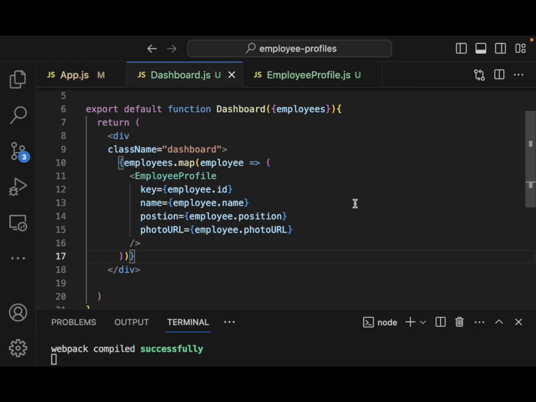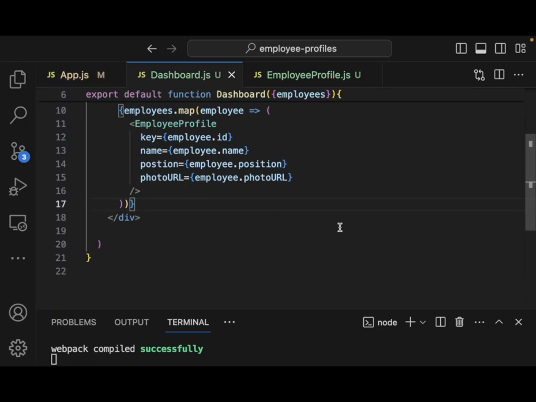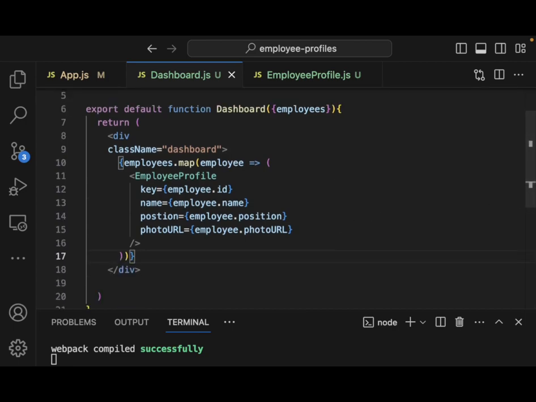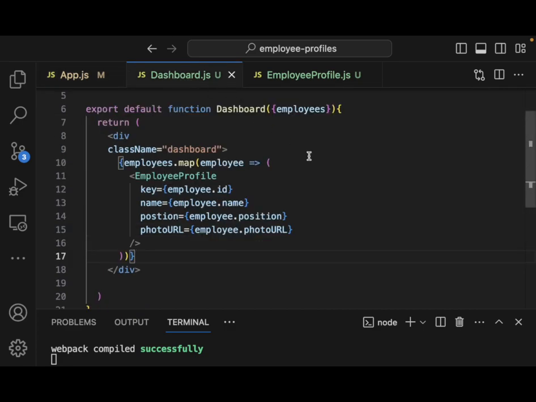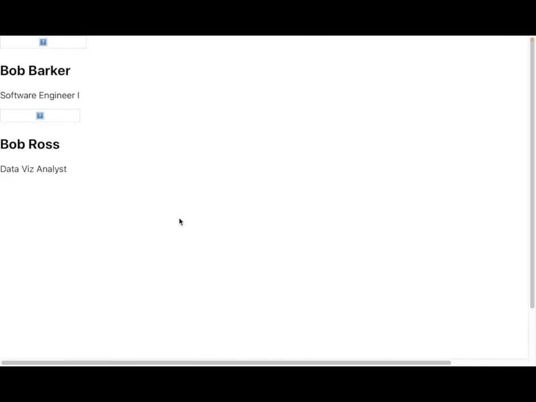So are we still thinking that it is inside of here? Maybe. Okay. Or is it inside of here? All right, well, these all look good. So let's take a look. And as usual, my spelling looks pretty horrible. You can see here position and postition. Okay, so let's go back over and do position. Run back over there, and now you see our software engineer, Bob Barker, software engineer.